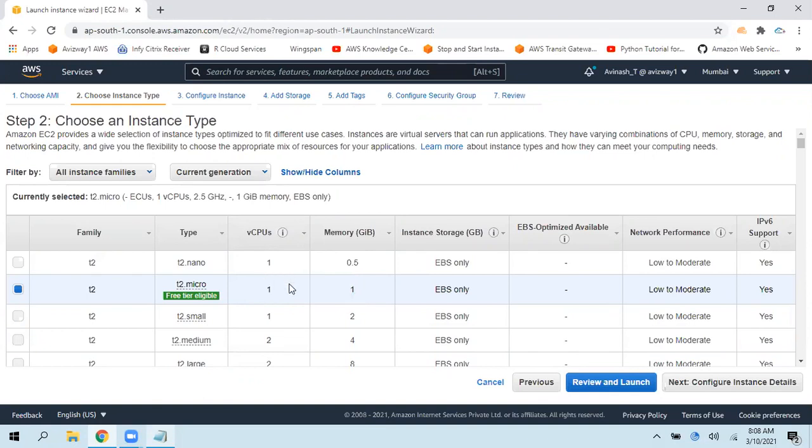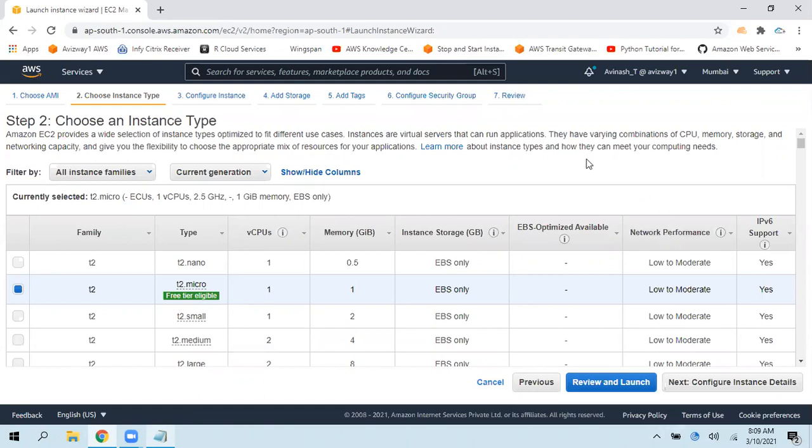And in your interview, if someone raises a question, what is a common instance type you used in your organization or in your current project, if you get that question, don't answer it as T2 micro. I've seen a couple of guys when I took some interviews, they immediately answered, T2 micro. Why? Because you're going to get habituated with T2 micro throughout this course. In an interview, when someone asks this question, immediately you answer T2 micro, right? Why? Because that's in your mind. So please don't answer it as T2 micro.